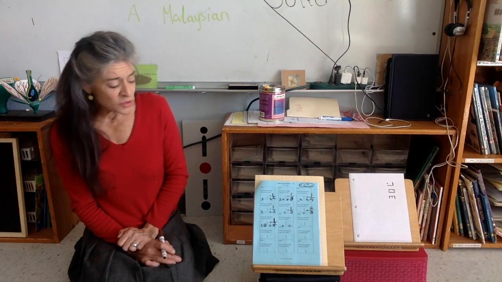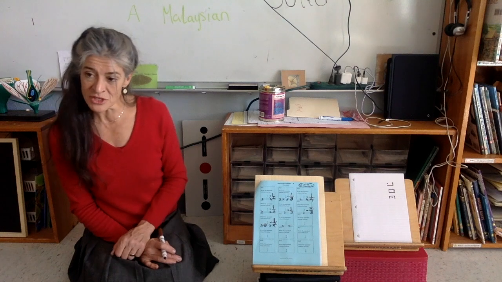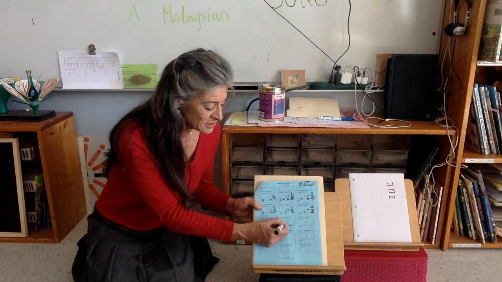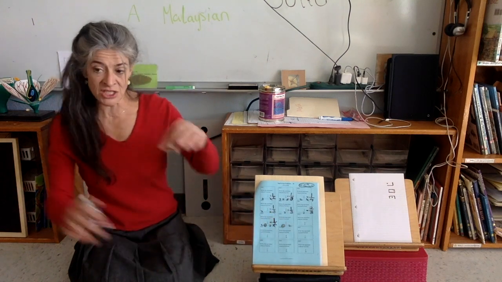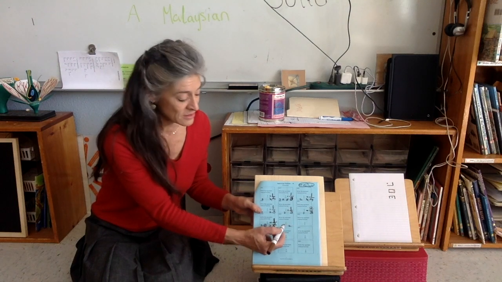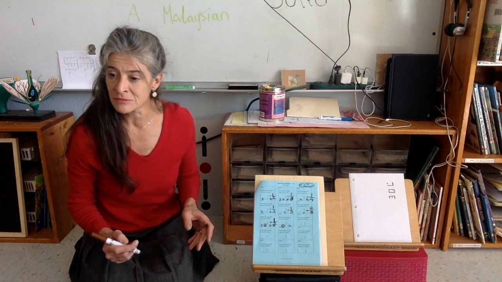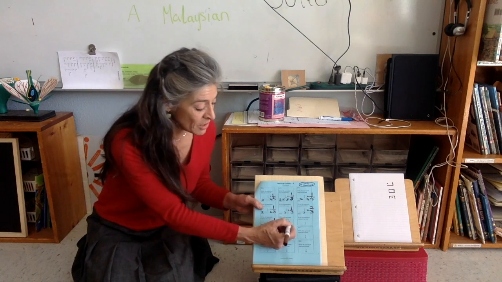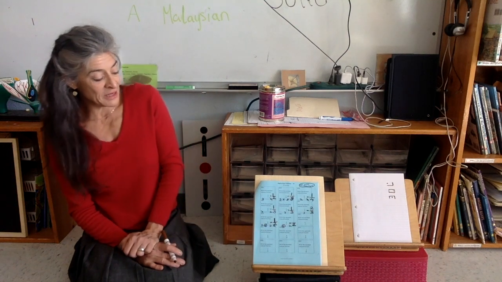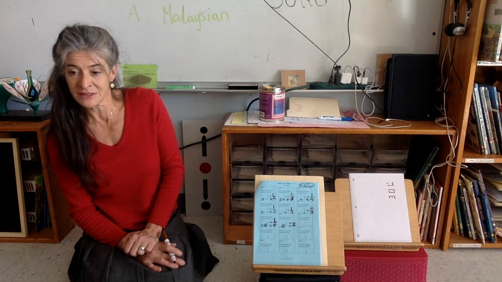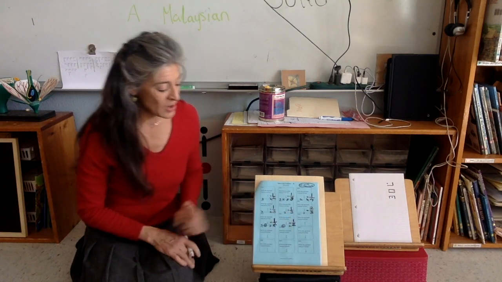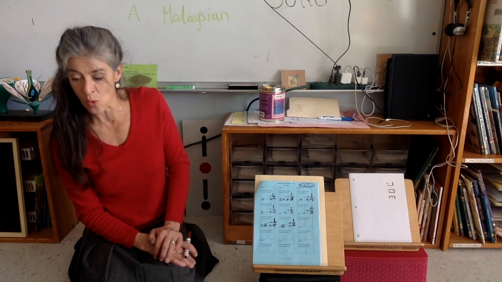Gideon, those both work for the numerator, so which one should we use? The 4, because it's bigger. Good job. All right, how many times does the 4 fit into the denominator? 2. It fits into the denominator 2 times. So we're going to put 2 for the denominator. And then how many times does it fit into itself? 1. So we get 1/2. 4/8 is equivalent to 1/2.